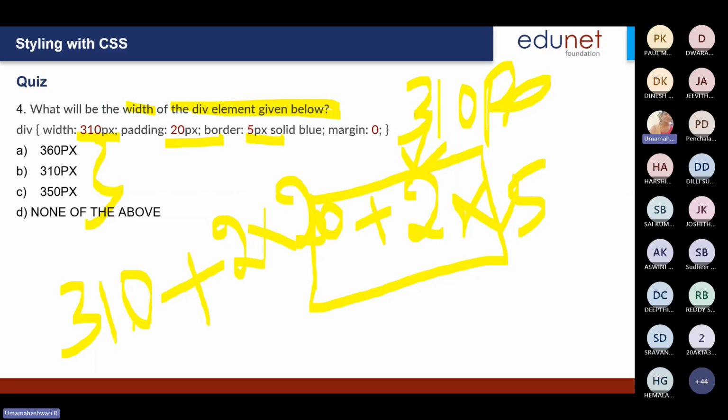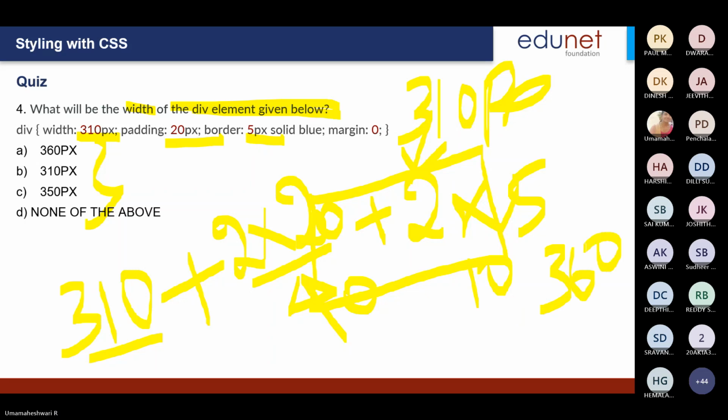So what will be the value? 310. Here it is going to be 40, and this is 10. So totally 360 is the value. Clear? Who got this answer?